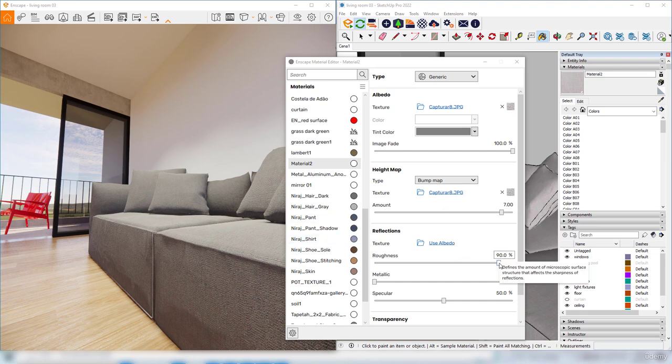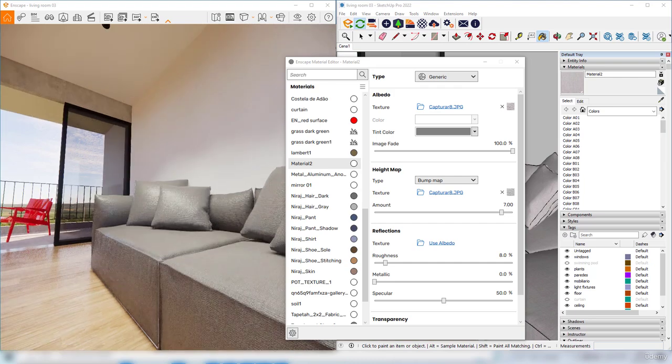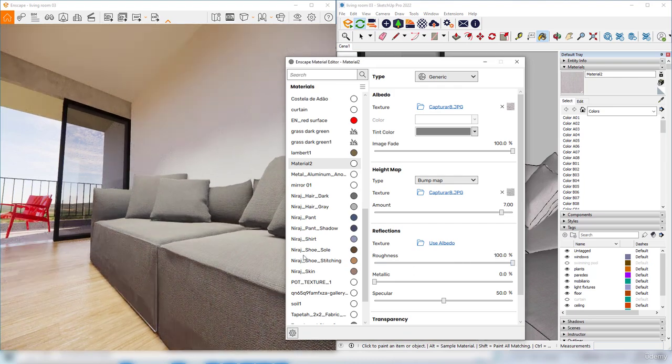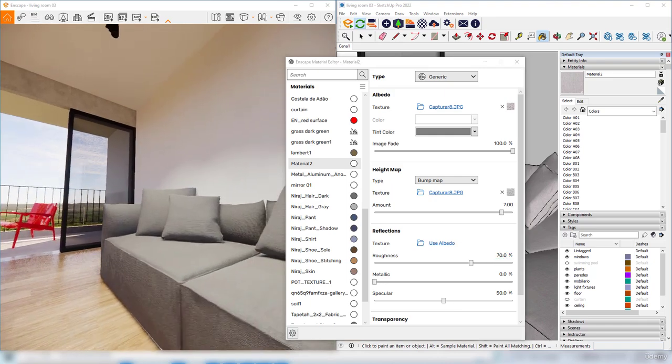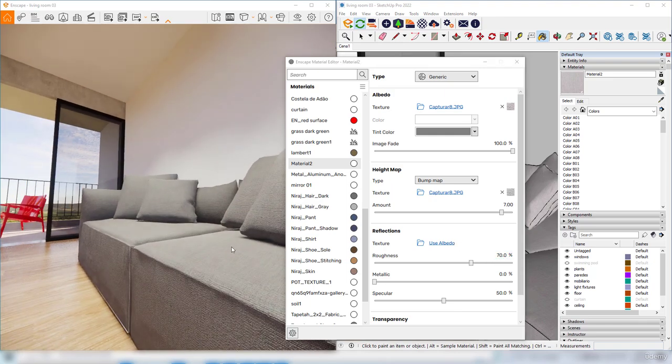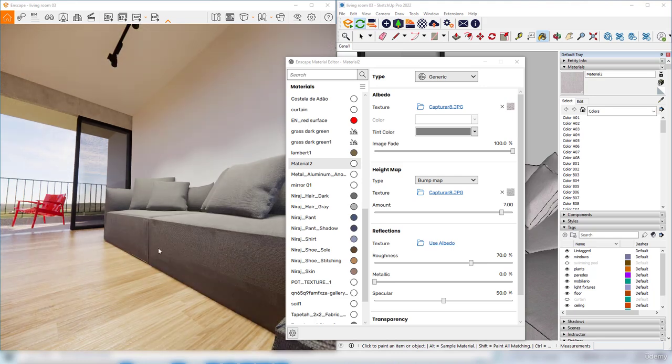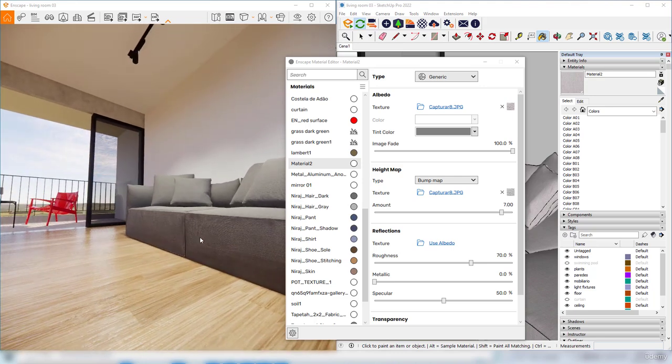We could also change the roughness, so this fabric could be a little bit reflective, but I guess that this material is actually not so reflective, so maybe a higher value of roughness, somewhere around 80 or 70 is a good value to go. And now I'm quite happy with my result. So in this video, we've learned how to make very fast adjustments to the existing materials in the scene, and we've changed the floor and the couch material.